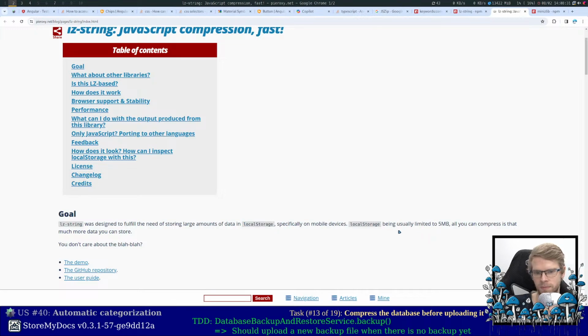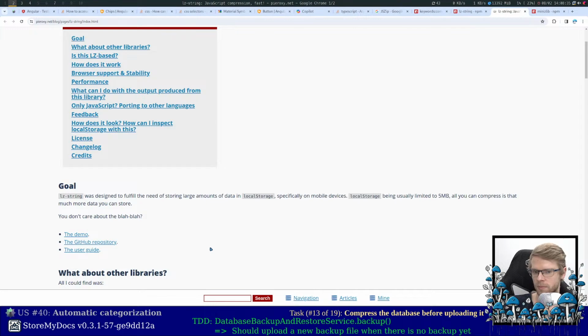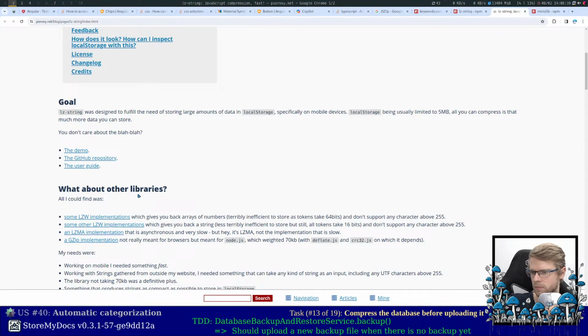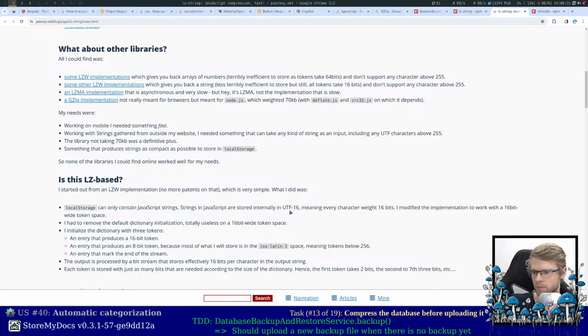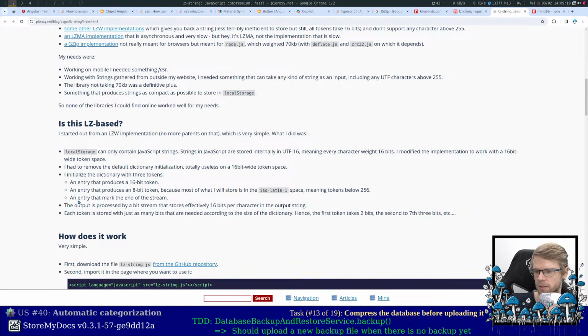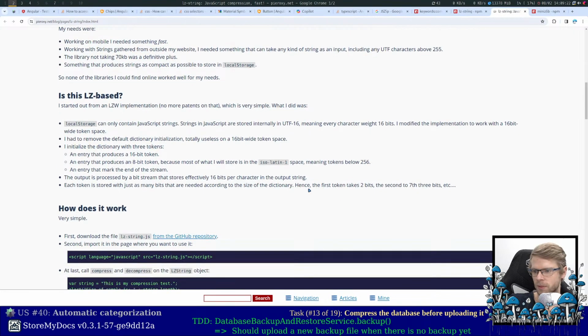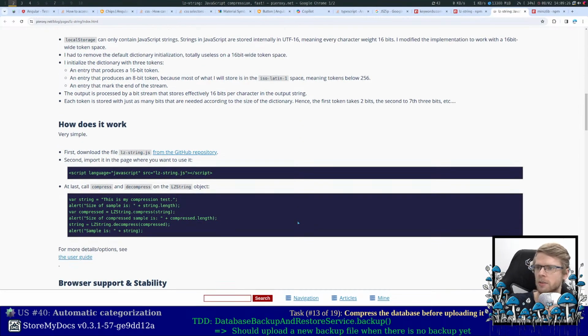Local storage. So it's not exactly answering my need because this one is based on some constraints about the local storage, which I don't have since I will be uploading this to Google Drive.